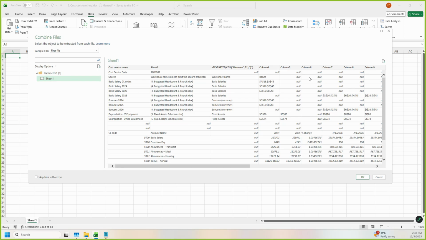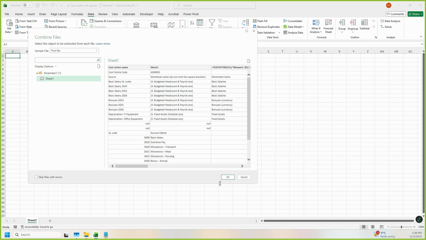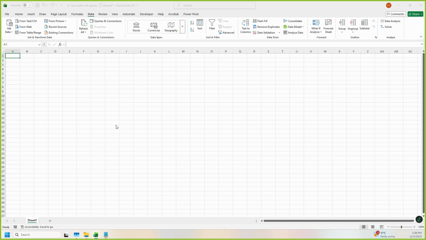Now looking at the previewer, there are quite a lot of things to edit for that matter. For now, let's click the OK button. And now only the small tiny window that we have seen many times pops up. Alright. Select only create connection.